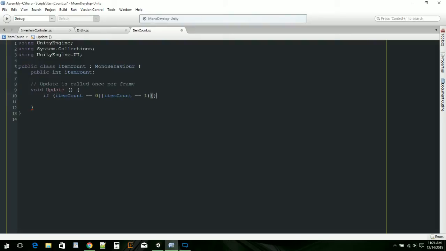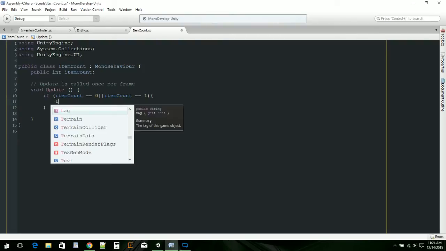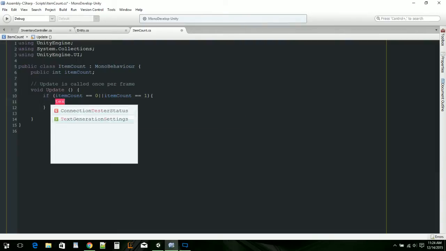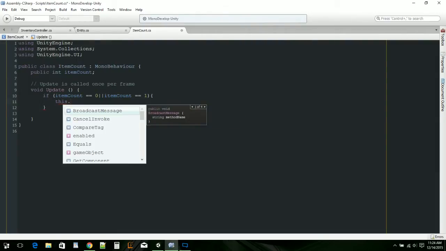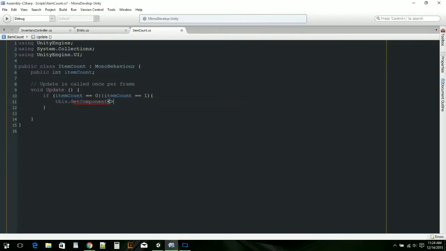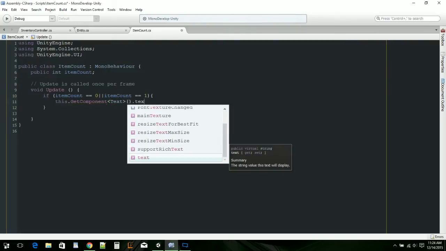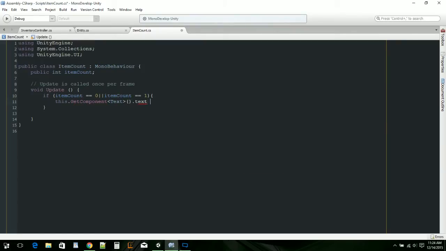So if it's 0 or 1, then what we'll do is we'll just say this dot GetComponent text, parentheses dot text equals nothing.